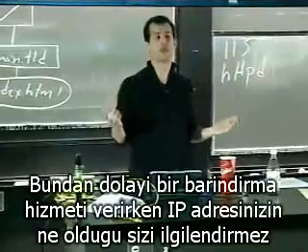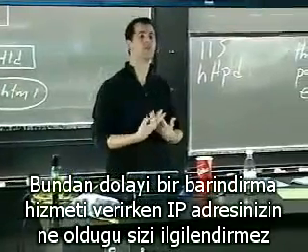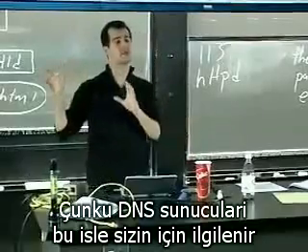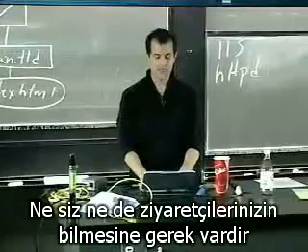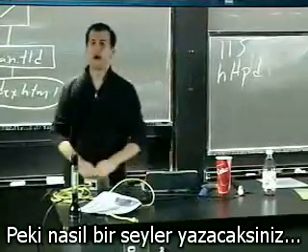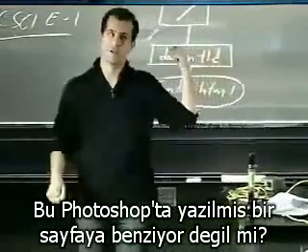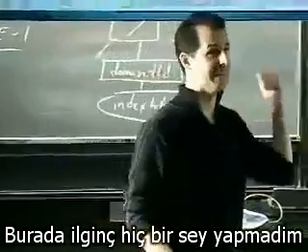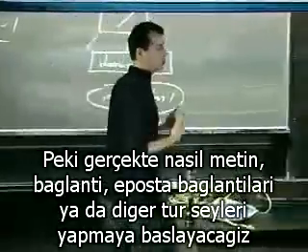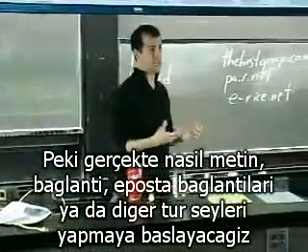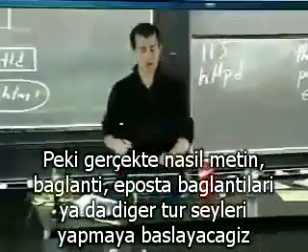Henceforth, it's not interesting to you what your IP address is, certainly when you're hosting a website, because the DNS servers take care of all of that for you. Neither you nor your visitors need to know. So how do you go about writing something? This is like a web page written in Photoshop, right? I haven't really done anything interesting here. I've just plastered a big graphic on my web page. How can I actually start doing things with text and links and mail to links and other sorts of things?